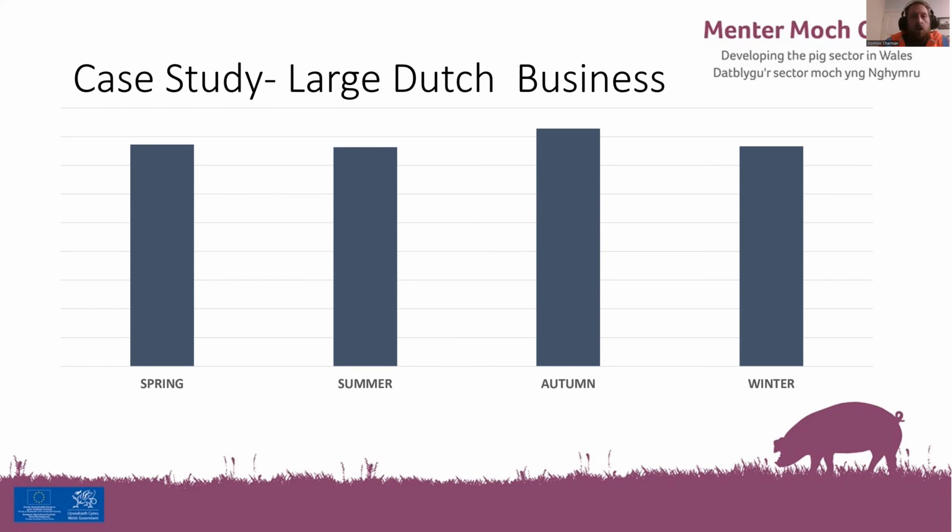These guys are enormous indoors. They're about 14,000 sales across about 6 sites. Started as a relatively small operation, but they have a lot of data because they record everything, because they're partly involved in producing breeding stock. So genetics, they have their own nucleus unit. So they record everything.